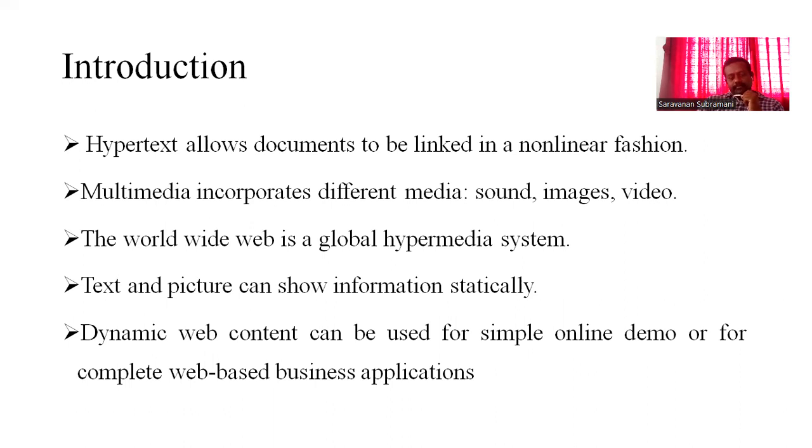And the World Wide Web is a protocol that is going to play a major role in the internet. It is a global hypermedia system that is useful for sending a request and gathering a response from the server. Text and pictures can show information statically, according to our expectations. Dynamic web content can be used for a simple online demo or for complete web-based business activities, which play a major role here.